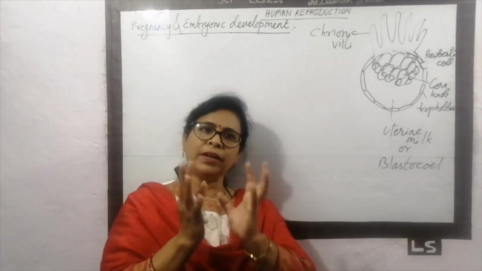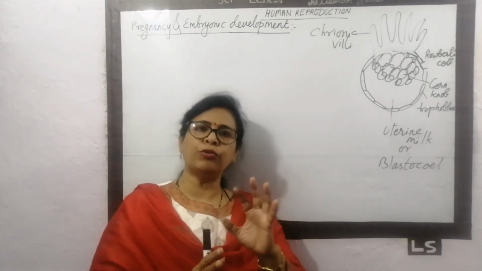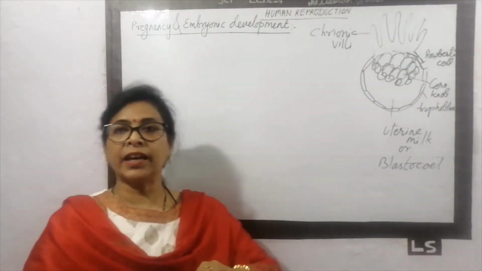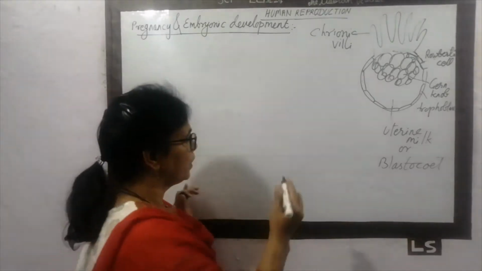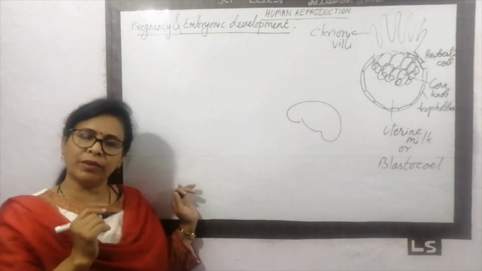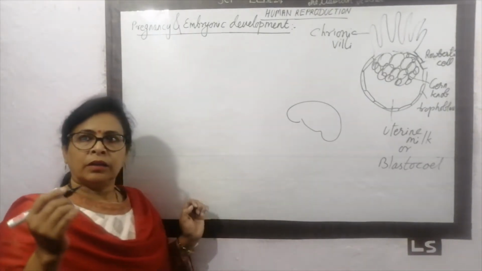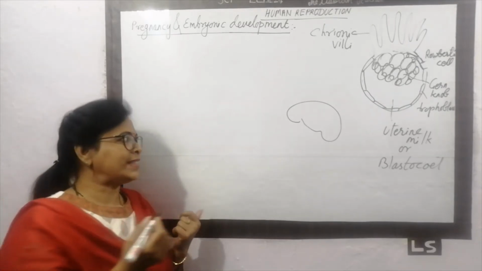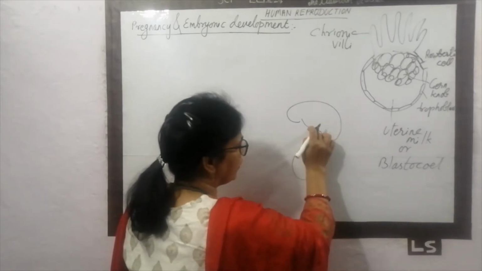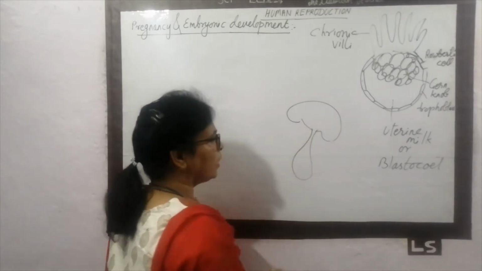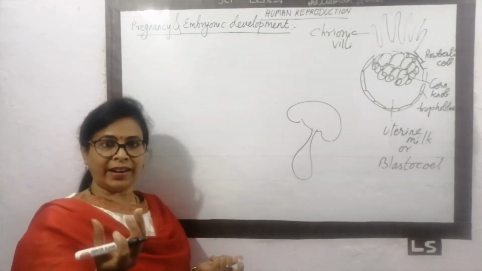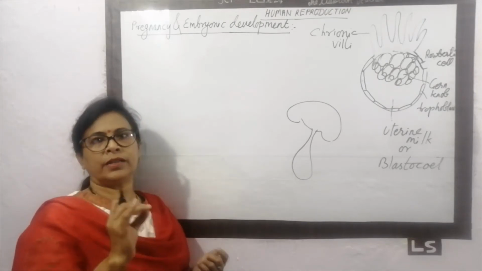The complete embryonic membrane, developed from the trophoblast, is divided into 4 parts. Let's see the diagram first, then we must write the explanation. This is the embryo at the time of embryonic development. One part is called the yolk sac, definitely the presence of yolk. The yellow part of the egg, you know very well, the yellow part present in a normal egg. In a hen's egg or a reptile's egg, the content of yolk is very high. When you boil a hen's egg, you take one ball of yolk. That is the yolk sac.